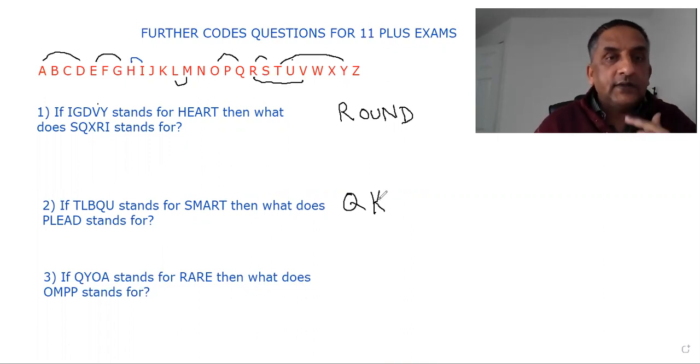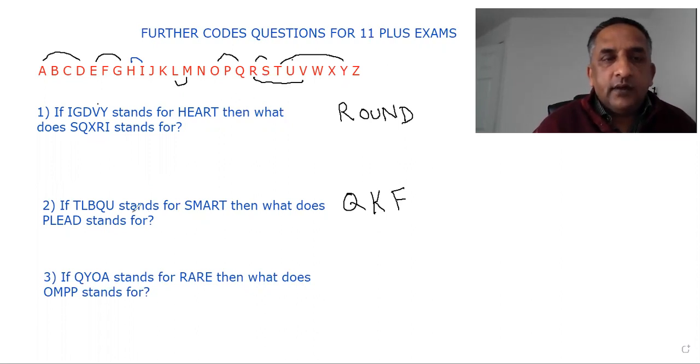Then we have to find what is the code for the next letter, which is E. Okay, so we will see how they went from A to B. A to B is forward one letter. It's pretty easy. So it means from E we'll go forward one letter. So it is F. So the third code is F.